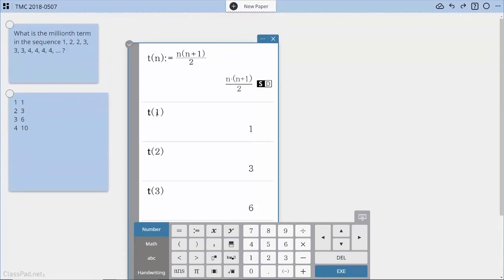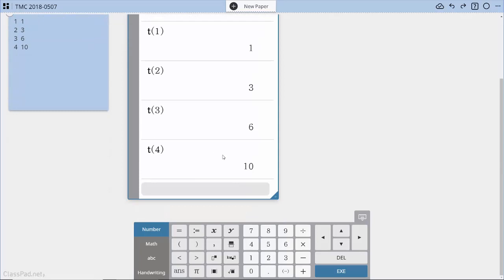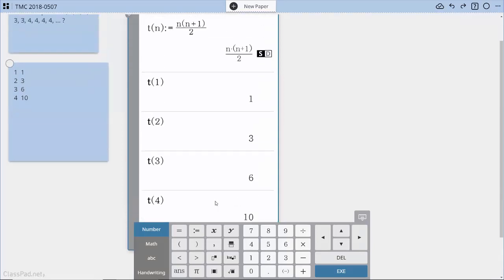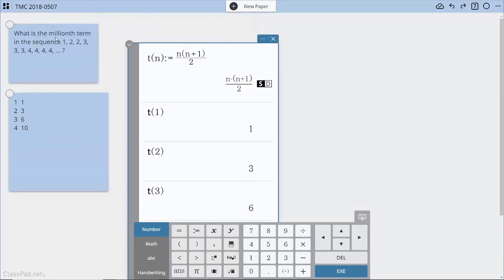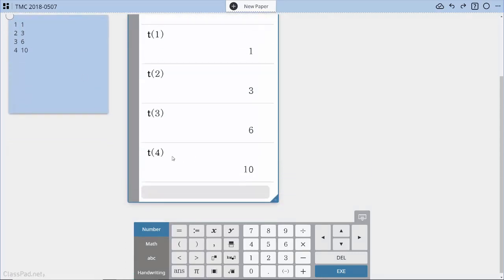So we've kind of confirmed that the triangular numbers are going to tell us how far. For instance, the triangular number 1 tells us how far the 1s reach. 2 tells us how far the 2s reach to the third term. And the 3s reach out to the 6th term, and the 4s reach out to the 10th term. So just by using this, we can see how far these numbers reach out. Now the question is, we want to see what number reaches out to 1 million. So what we're really looking at is what number do I put inside the function to get 1 million.